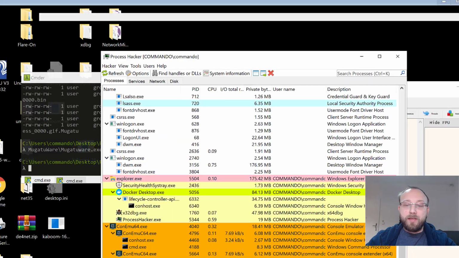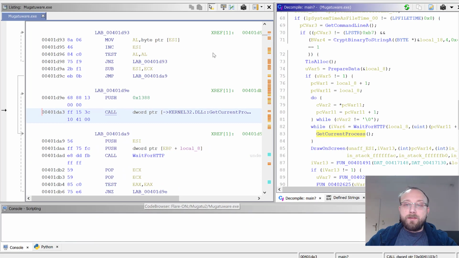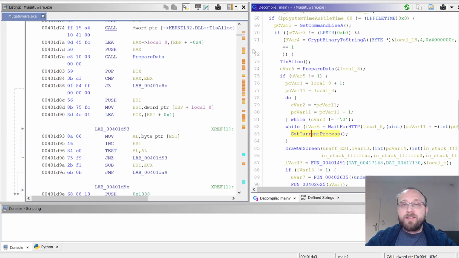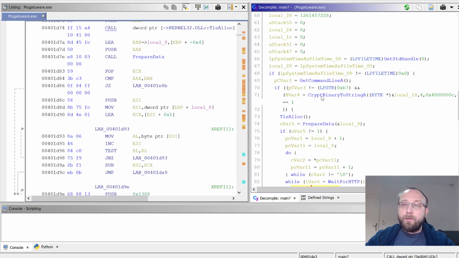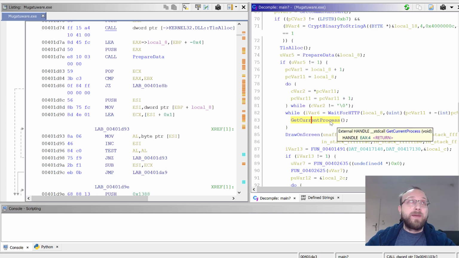The other thing we can do is try static analysis, and I have Ghidra here with the sample. I already analyzed it, but during the analysis we would find out that the imports don't make sense. Basically the imports are mixed up. For example, here it was identified that we have some while loop that waits for an HTTP response, but then in the loop it was calling GetCurrentProcess, which maybe does make sense, but I would expect something else. If we ran this sample in the debugger, as we will see in a moment, this would be a Sleep function.